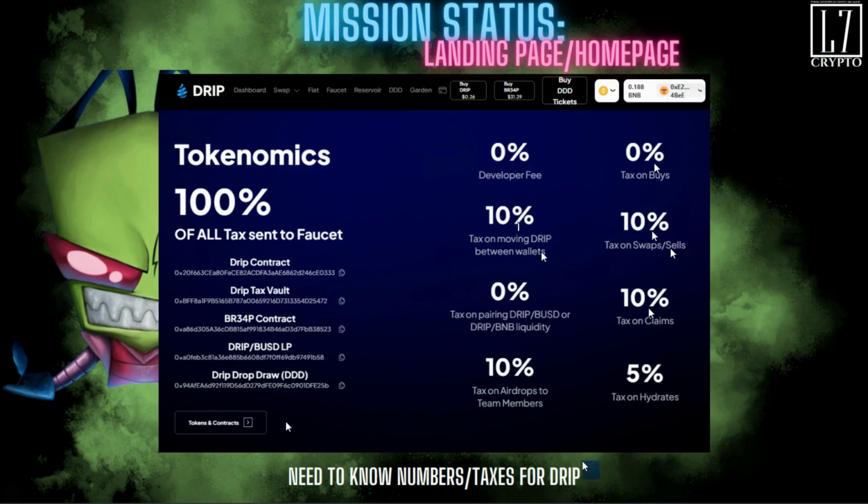All your contracts are right here. Always get them from a reputable place. You get them from either the website right here or go to the drip community wiki. Do not just go out here copy pasting these contracts and you get the wrong one. You don't want to do that. You get them always from the reputable and the proper place.